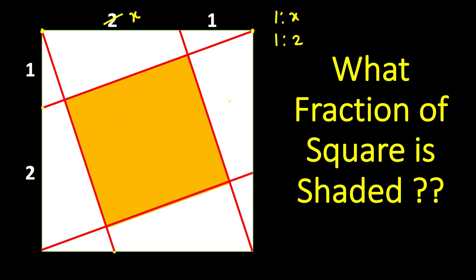this larger square. So we have to find area of this small square divided by area of large square. So let's solve it for some generic x. Then we will put the value of 2 here in the x and see what is the value for that case. So here you see that since it's a square and it's given it's a square, so all the four angles will be 90 degrees.